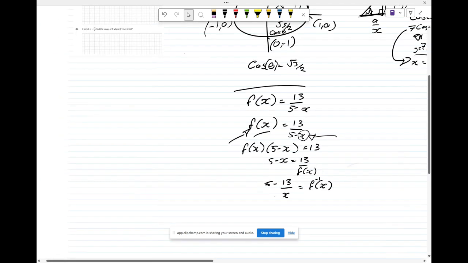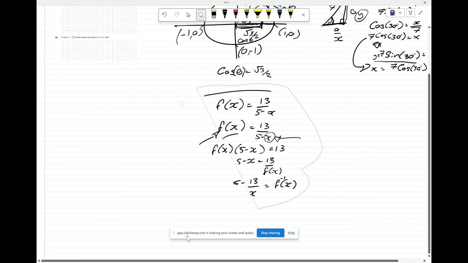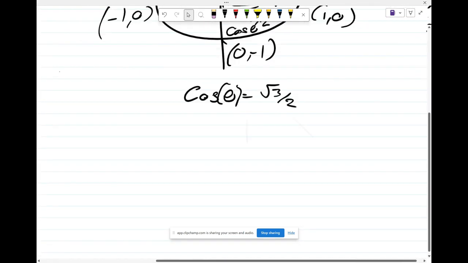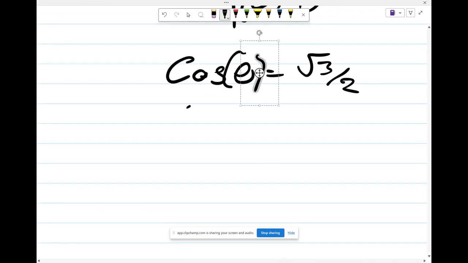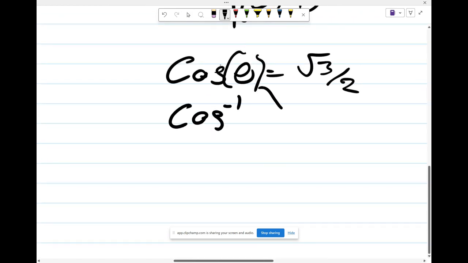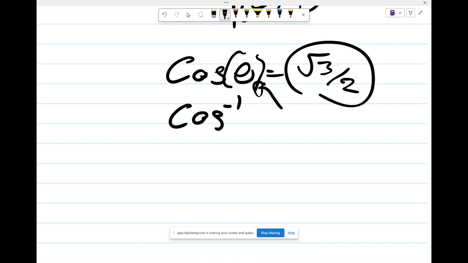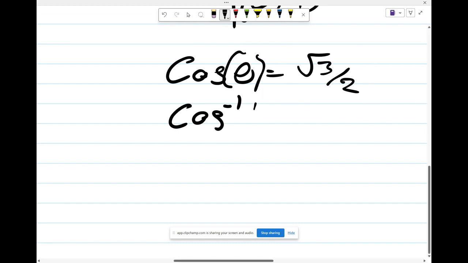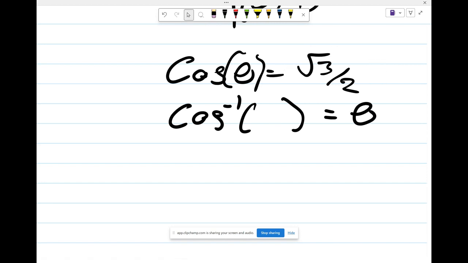And so what mathematicians have done, and it took a bit of work, so that means we don't have to, it's not on the syllabus, we don't have to find it, but what they found out was they also got an inverse for cos. Instead of inputting the angle and getting some kind of number, we're going to input some kind of number and get an angle. And what number are we going to input? We're going to input root 3 over 2. And that's going to give us our angle.